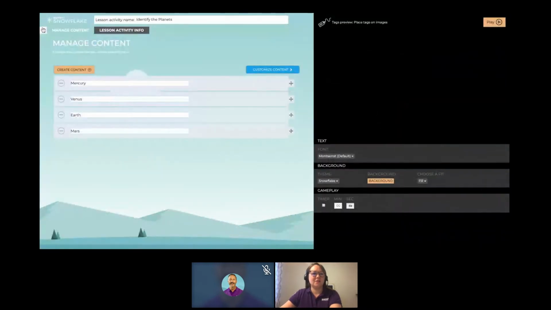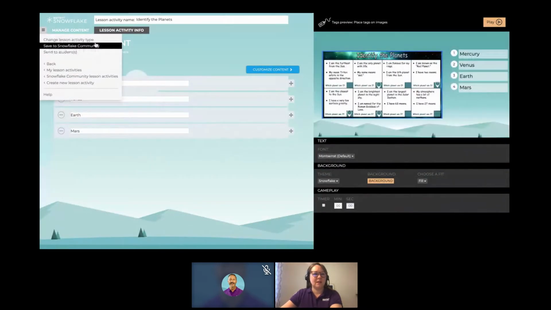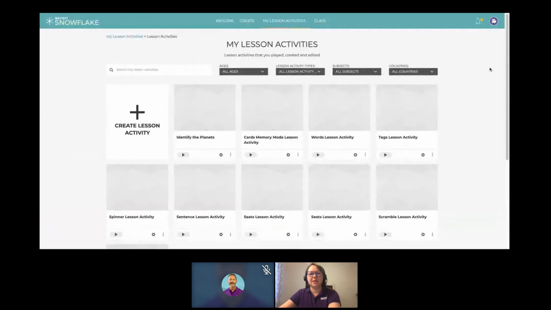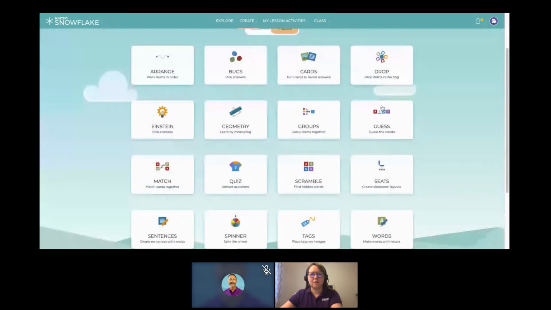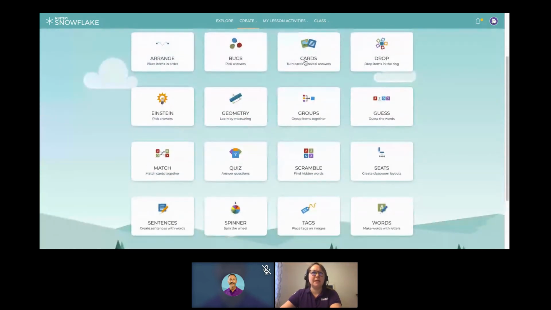Another way to make your graphics, again, I'm going to use Google Docs, and I'm going to do a different lesson activity. I think Google Docs is really easy to operate too, because it has so many easy built-in tools. If I wanted to have a text box, I could have a text box and include math symbols, or a mini equation editor. So I'm going to do, I think, a match one next.